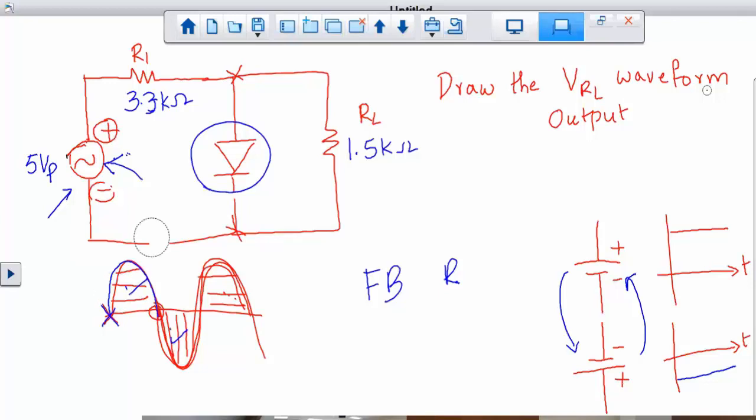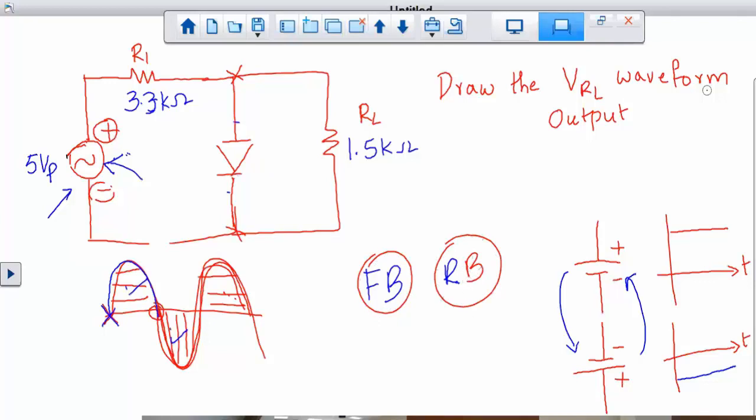But flipping the diode, we will definitely talk about that, and why it does what it does when you flip the diode over. But it's not going to be like this when you flip the diode over. So we are not changing the orientation, but the diode itself is becoming forward and reverse biased alternately. Does forward biasing mean flipping the diode? Or does reverse bias mean flipping the diode? No. So why is the diode becoming forward biased and then reverse biased and then forward biased like this? Because you have the AC source.